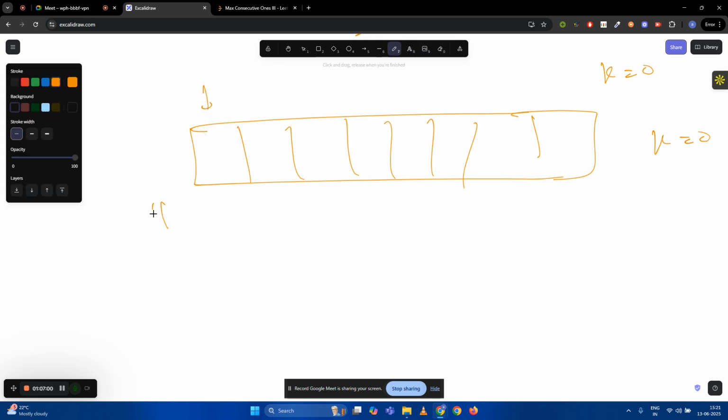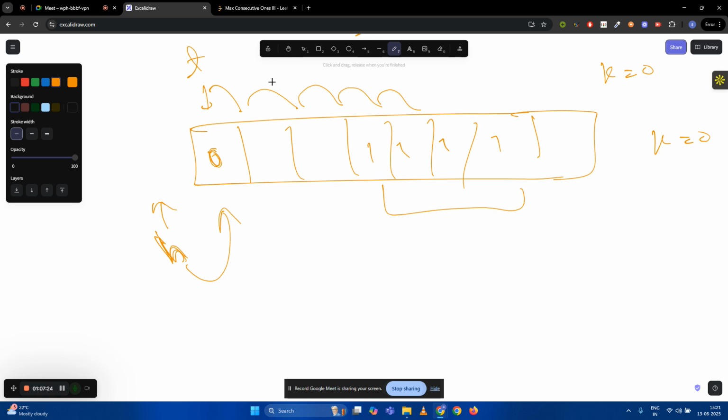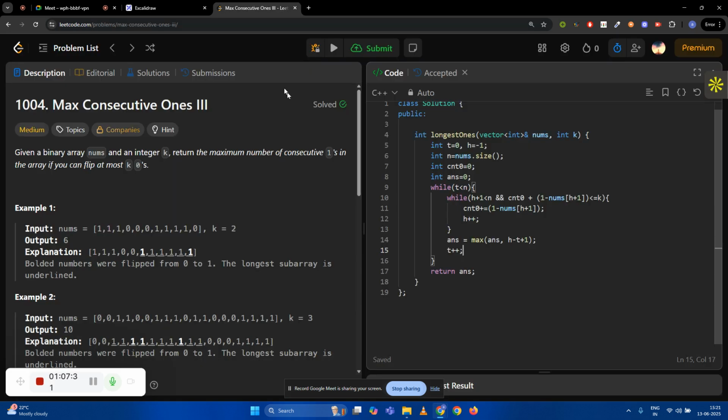in that case, the issue would be you can never take this element. Your head will always be behind, and your tail will keep moving forward. So you might get a wrong answer. You might have some ones here, right? Here it will work because the count of zero is negative, but there are many problems in which you're not going to have ones or zeros. You are going to have something else like frequency and all. So that's why always consider these two cases.